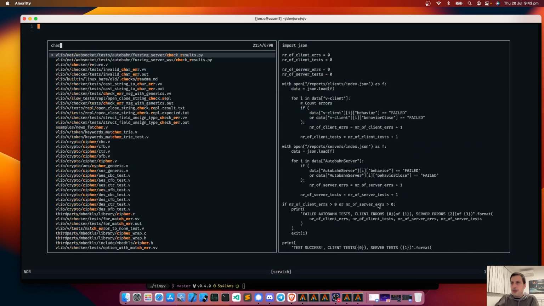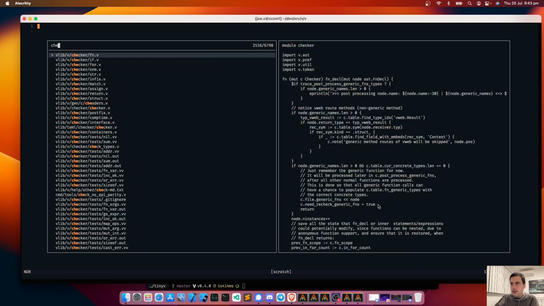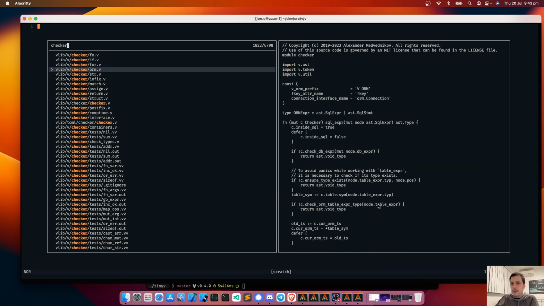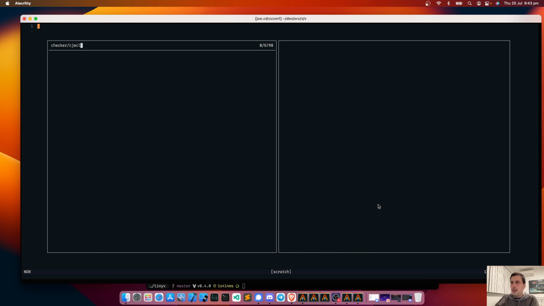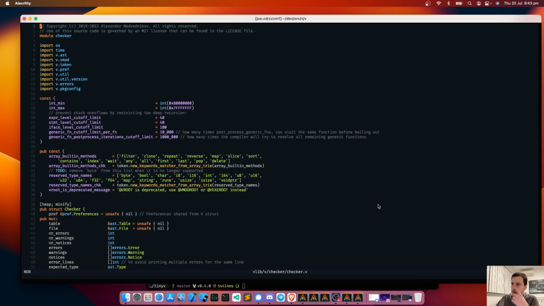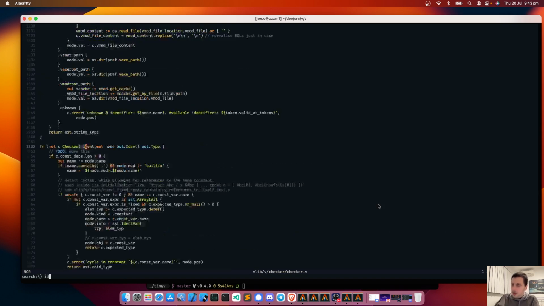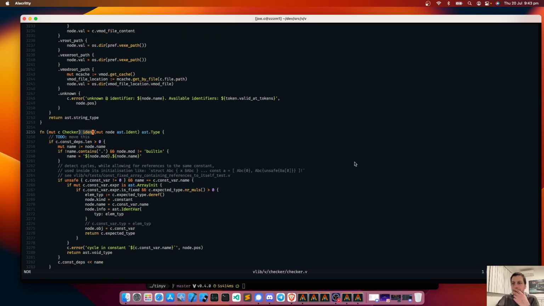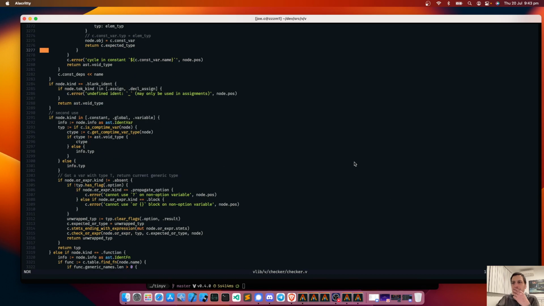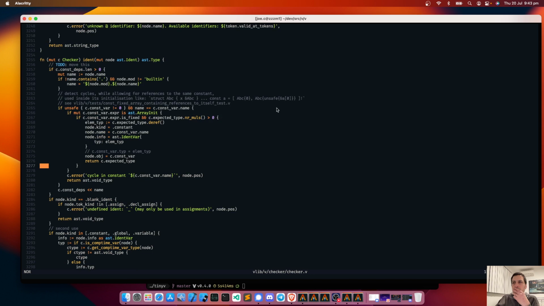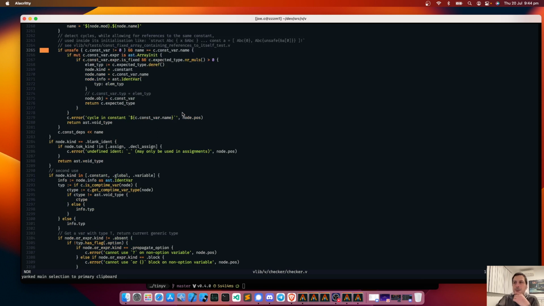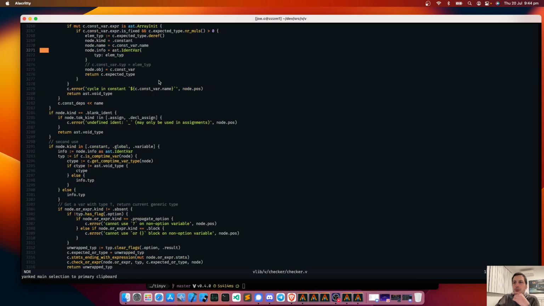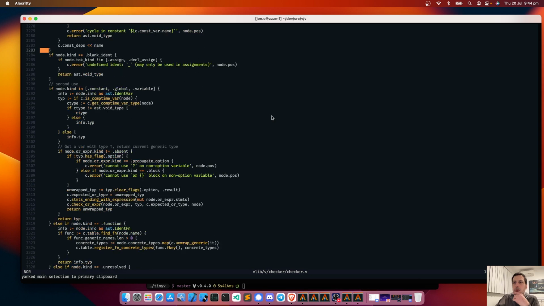Let's open up checker in the current compiler. Where is it? Checker. Okay. Let's look up ident. This is the current type checker, the identifier type checking code. Let's ignore all this.